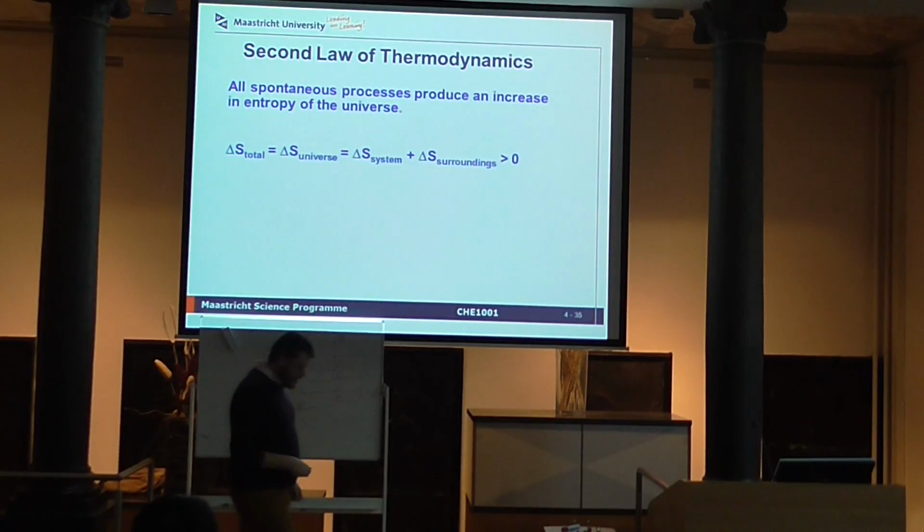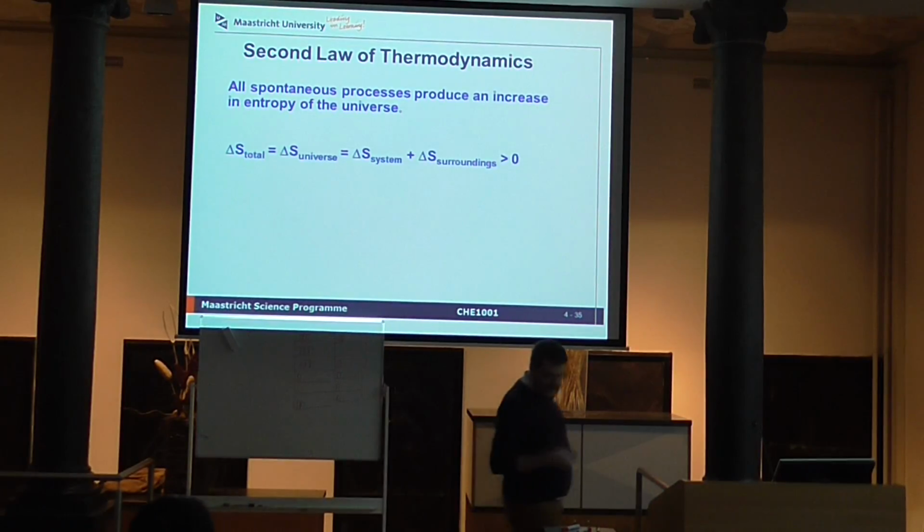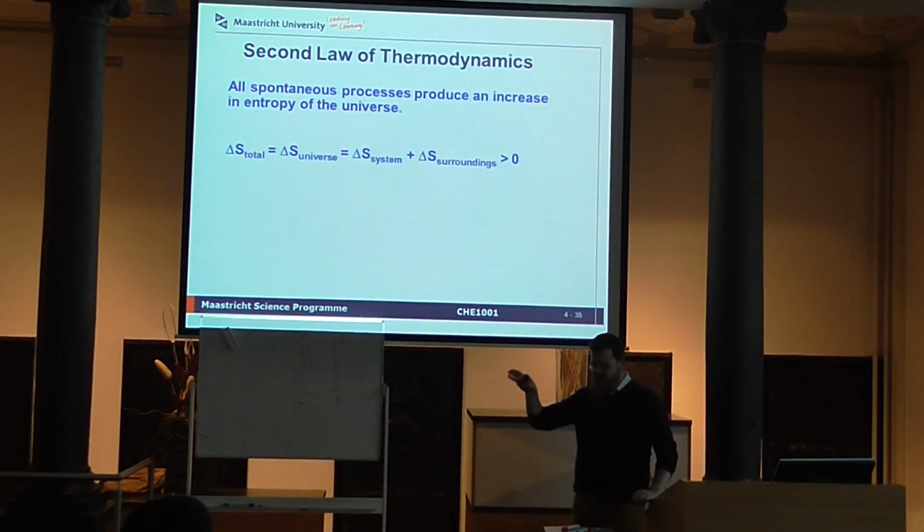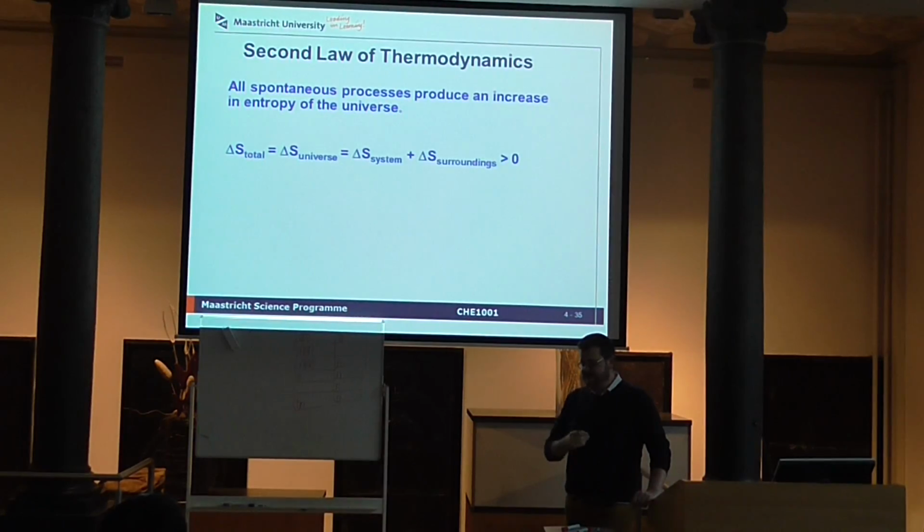The second law is the law of entropy. Another way of thinking about entropy is the bedroom, the broken egg. There is a tendency in the universe for an increased entropy. In other words, the universe tends to a state of higher disorder. In chemical terms, a spontaneous process results in a positive entropy change in the universe.